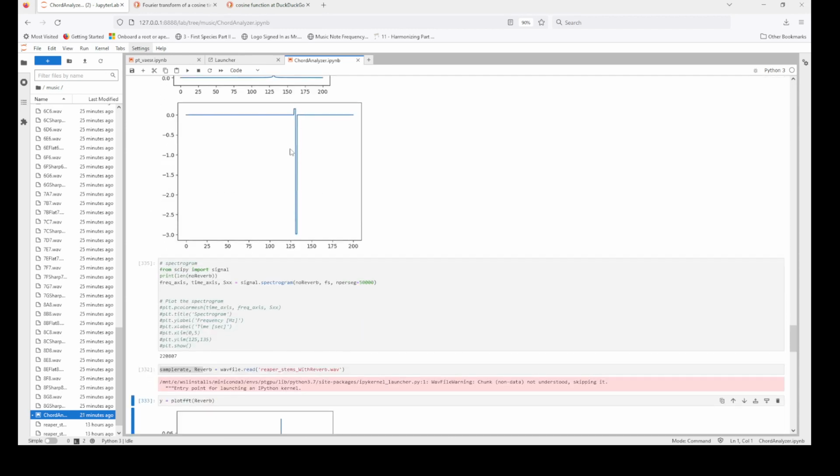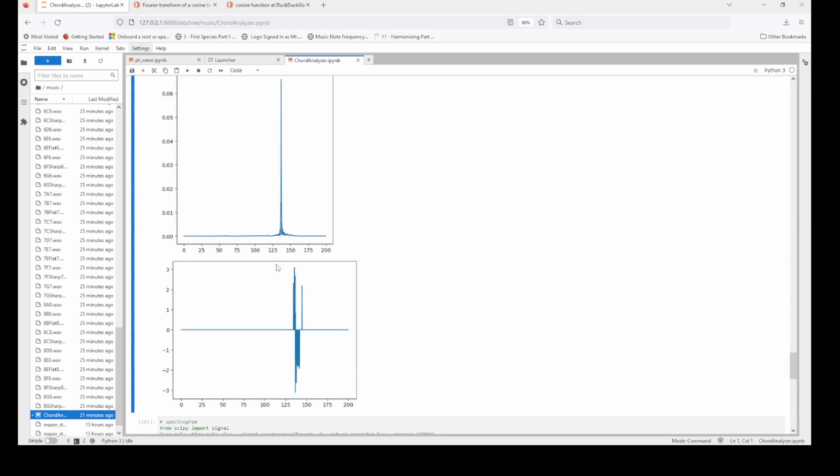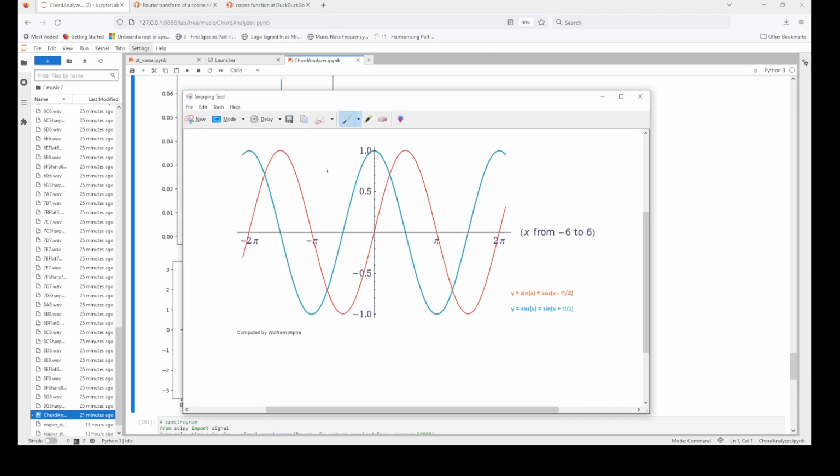Now, if we compare this to the reverberated signal, you see around that note, additional frequencies got generated on these two sides. Not only that, their angle is not necessarily the same, meaning you can get something like, for the sake of argument, suppose blue in this case is my original signal. I may get something like the red.